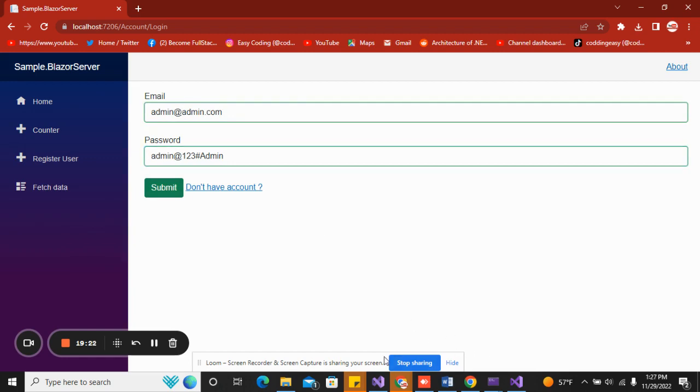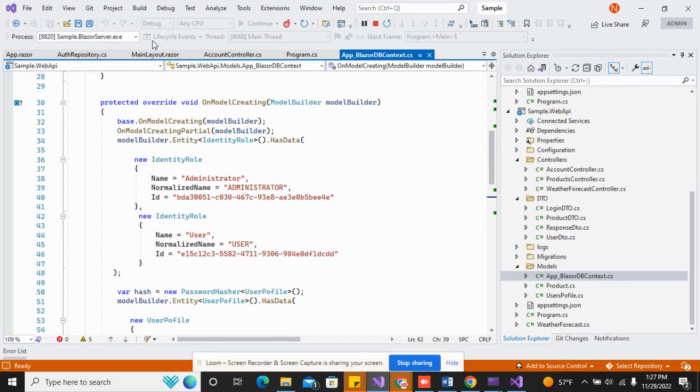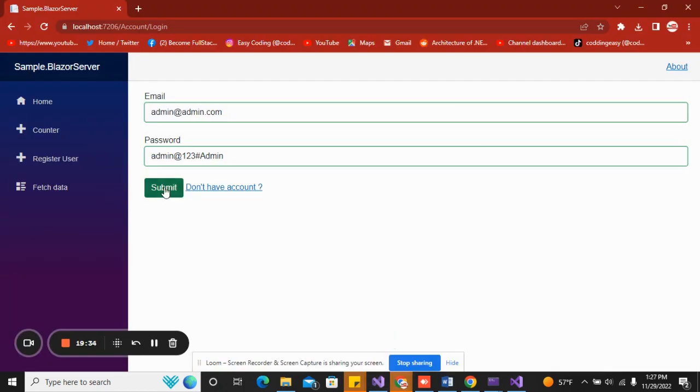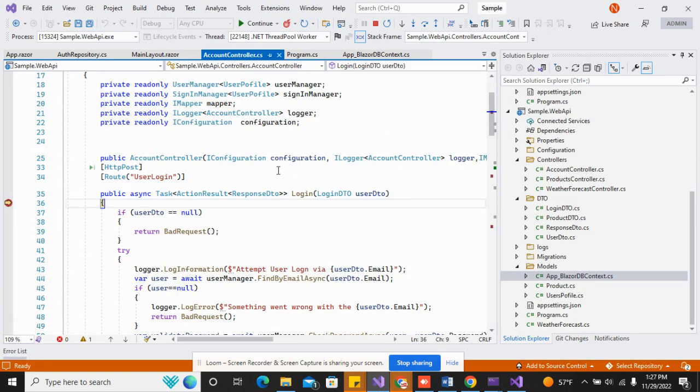I have to add some breakpoint here to validate the user. So just submit and you will see that it hit the login.